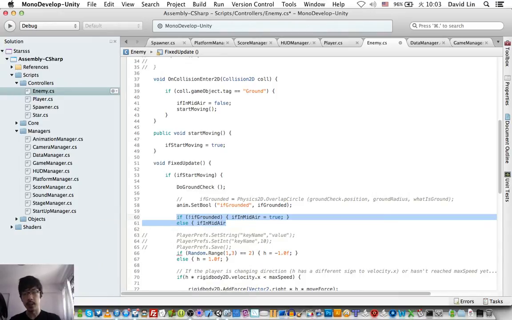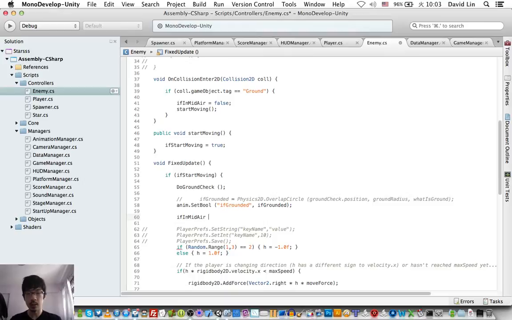Okay, we can actually do if in mid-air equals not if grounded. So that means that if it's grounded, it is not in mid-air, but if it's not grounded, it is in mid-air. Set in mid-air to the opposite of if grounded.